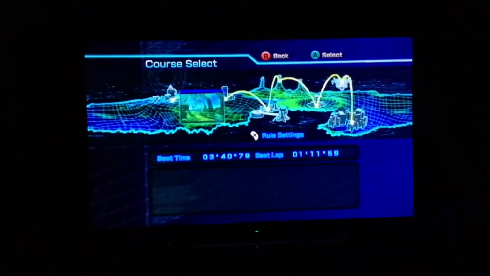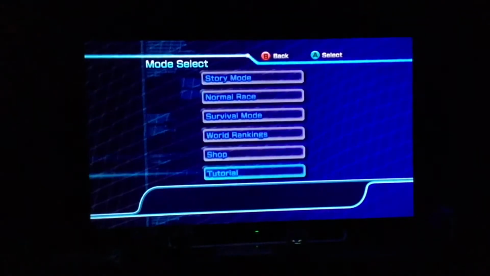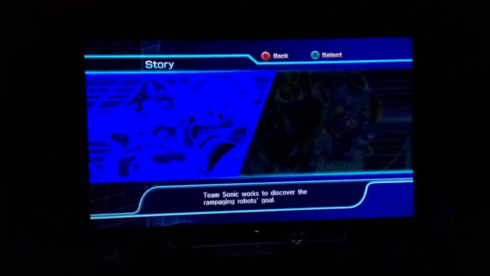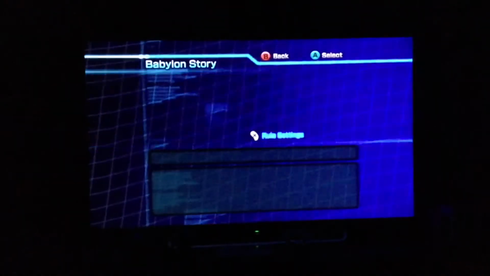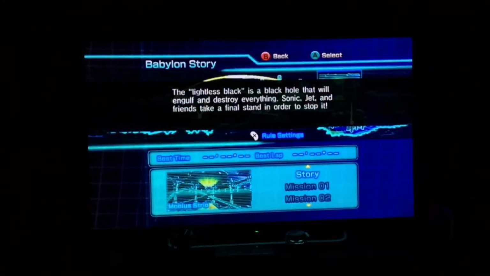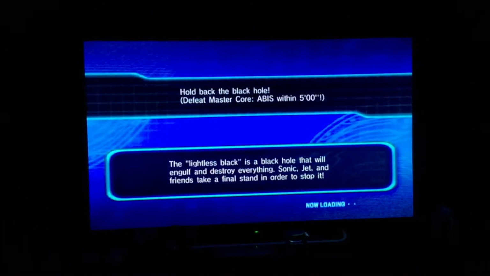Now, there's one other part of the game that we need to do. So, we go to the story mode. There are 2 stories, Hero and Babylon. You will unlock the Babylon after doing Hero. Then, at the end, there's the final boss. Can you believe that? At the end, there's a final boss. Like, mind blown, right? So let's do that, then look at the cutscene. Oh, and you have to beat the boss within 5 minutes.